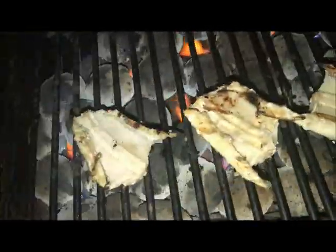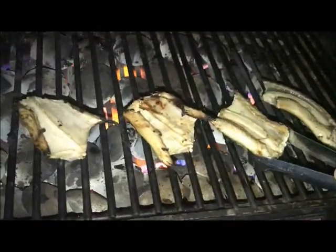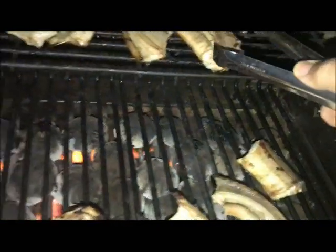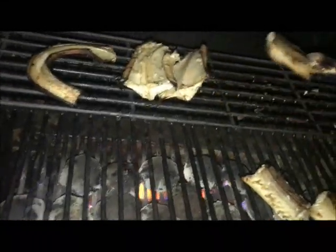It's looking good. And it's time to flip it over. So now we're going to take a look. Shows about 300 degrees. Alright, looks like our temperature is high. It's cooking on the edges. That's looking good, guys. I think I'm going to try one of these pieces here. I just want to make sure it's well cooked because we don't need more trouble in our life right now. Yeah, this is a thin piece. These guys are cooked.